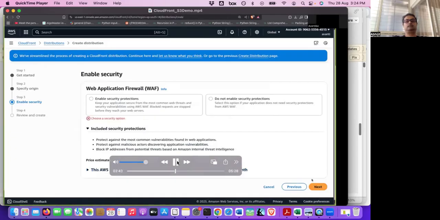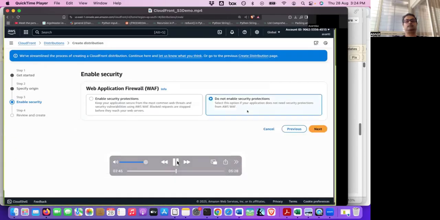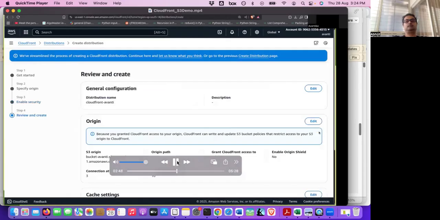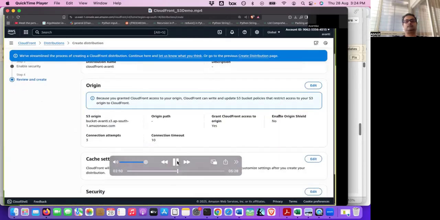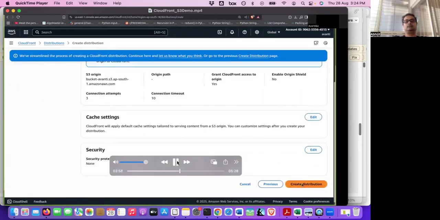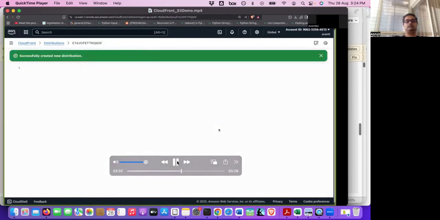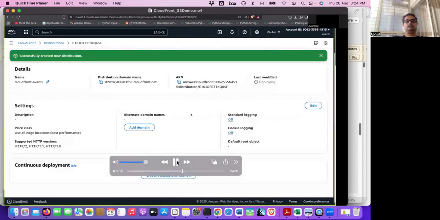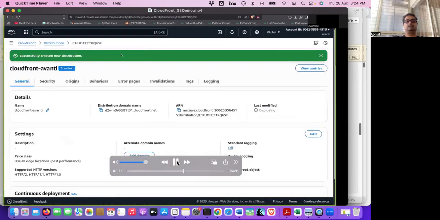Next, do not enable this. Origin is okay. I will save the changes and create the distribution. After that, I will keep all the defaults and save. Now we have created this distribution successfully.